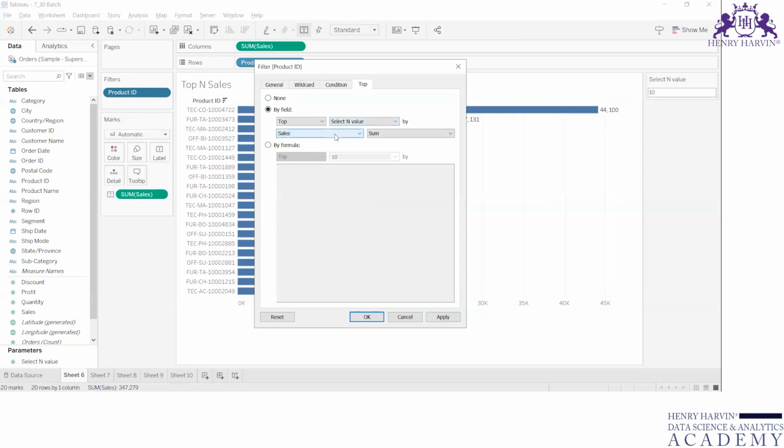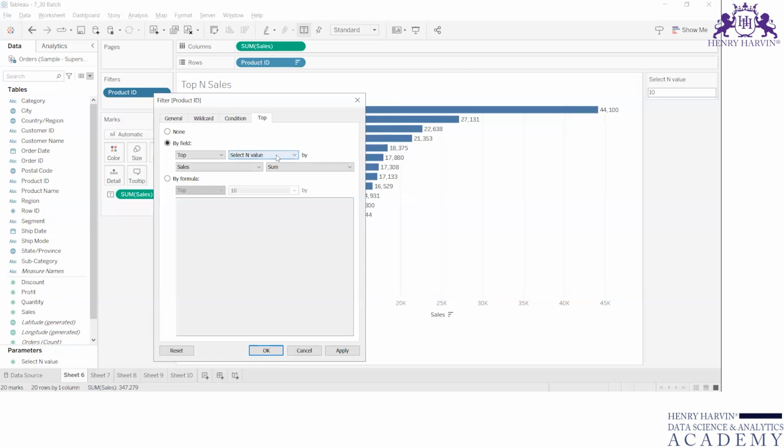And then the measure and the aggregation level. Is this understood, guys? Instead of giving a fixed number, I've selected this parameter over here. Tableau will now look into this parameter, and whatever number is updated, it will change according to that.